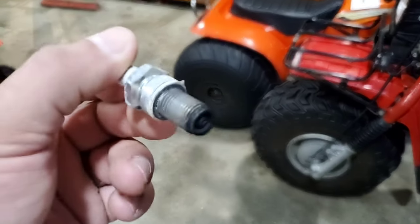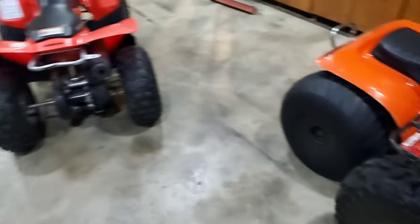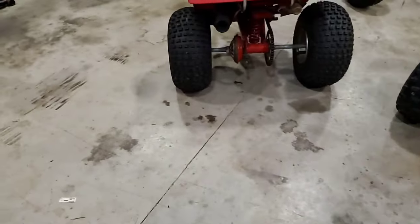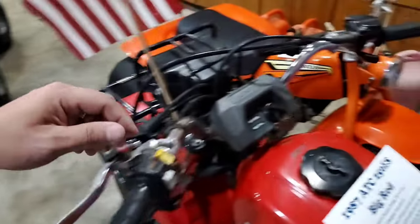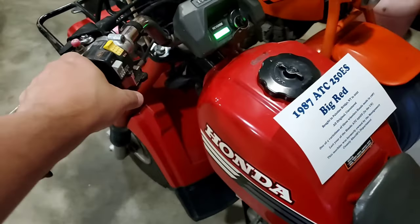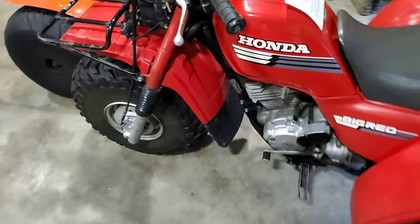As you can see, yucky. Okay, so what was in it? BR8ESL, very good. It's always curious to find out what spark plugs show up in what vehicles. All right, no choke, does it start? Easy.